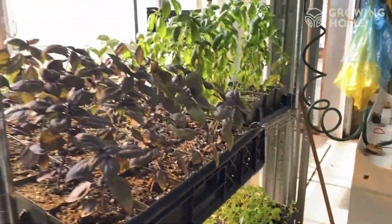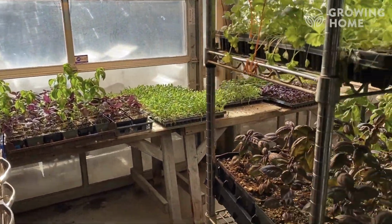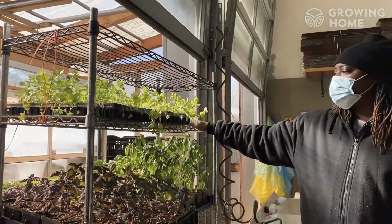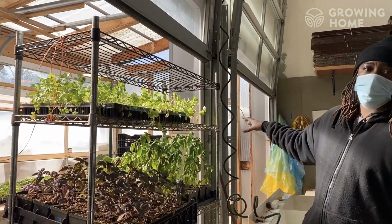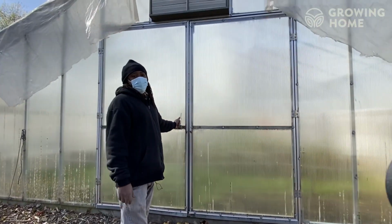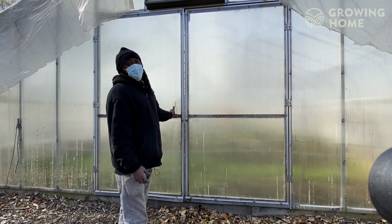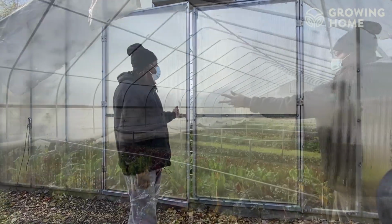spinach over there. This is pretty much our nursery right here, where we start our seedling trays and then we move them over here under the light until they get big enough, and then we transport them outside so they can harden off. So this is one of our many hoop houses. Right now we currently have 7 hoop houses, and the hoop houses are basically used to extend the season so we're able to have food longer during the year.